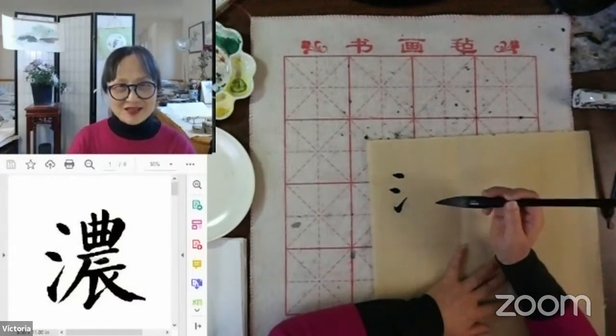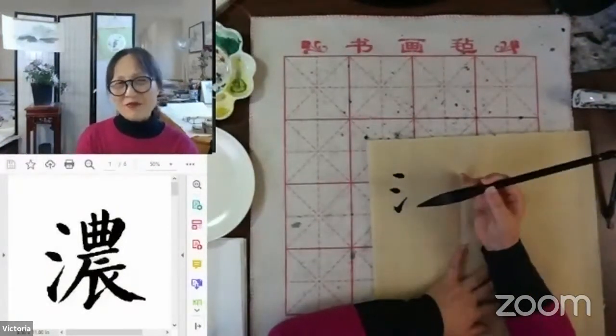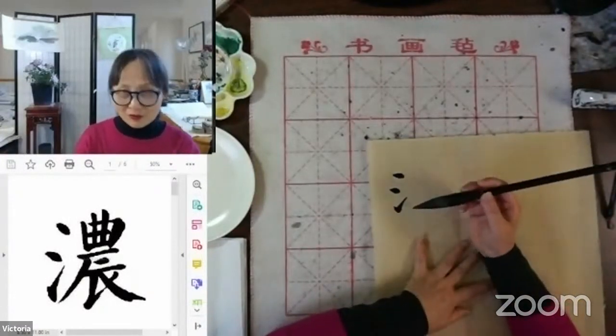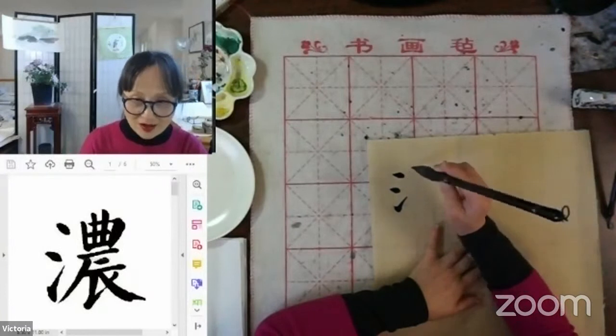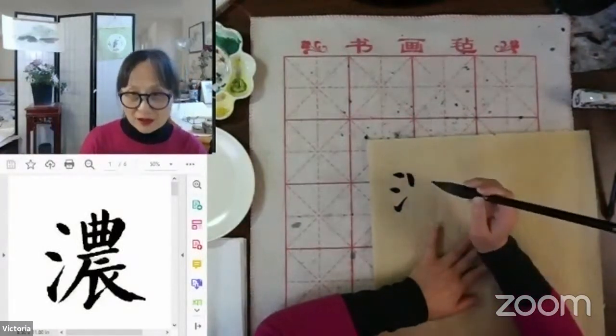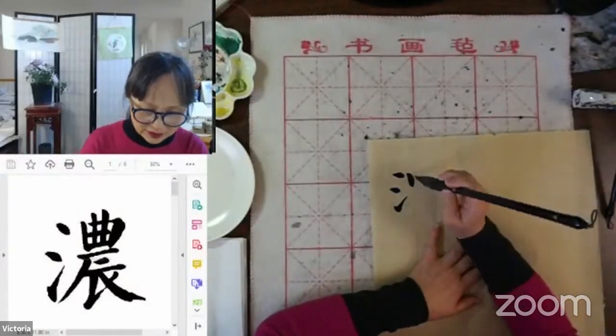So in this case we say nong, something to do with water, and this part on the right-hand side means thick.